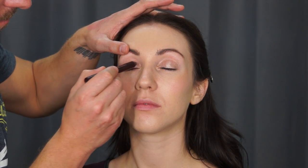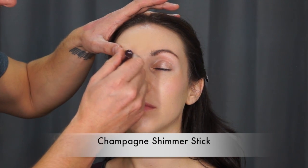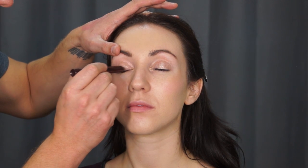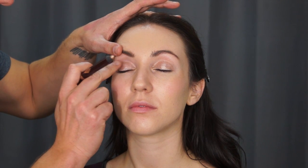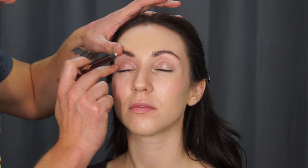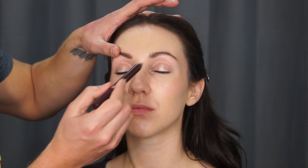Next, I'm applying a colour crayon to the eyes, and this is just a waterproof one so that any shadow I put on afterwards is going to adhere to it. So I'm skipping the step of using a primer and using this instead, and just blend it in with your fingers. This is a champagne colour and it'll go quite nicely with the eyeshadow palette that we're going to use.